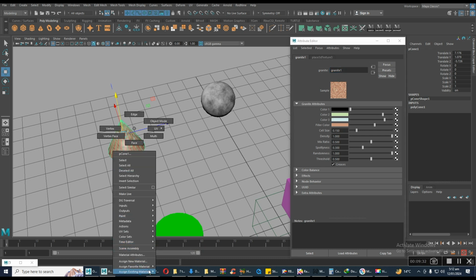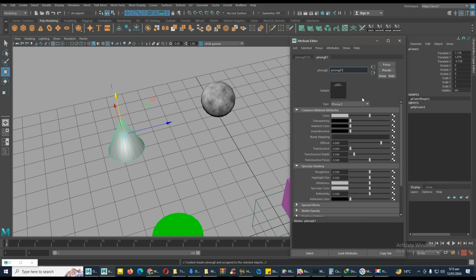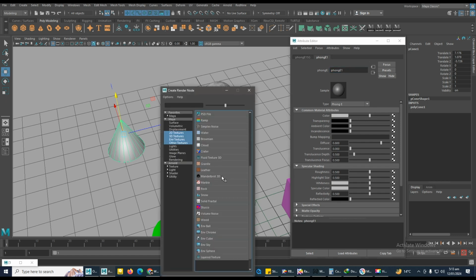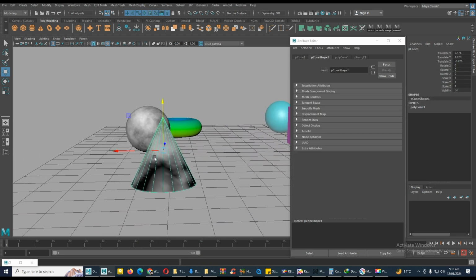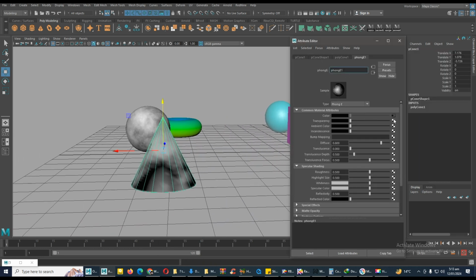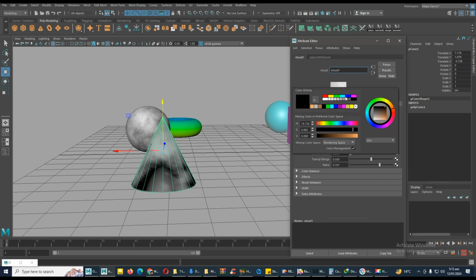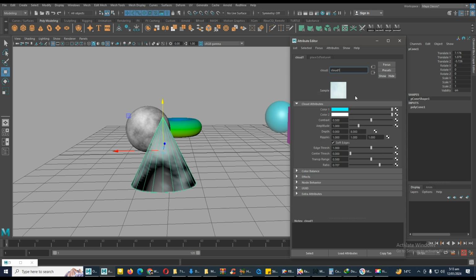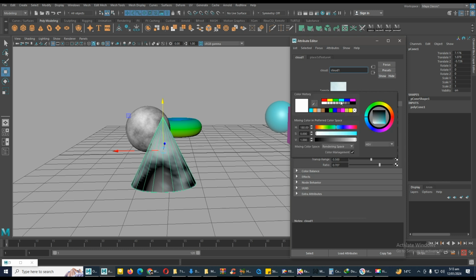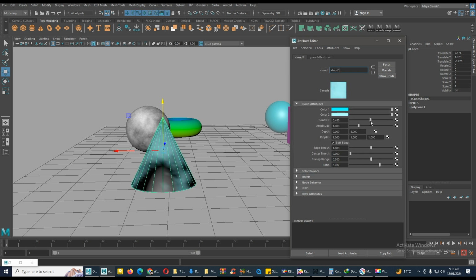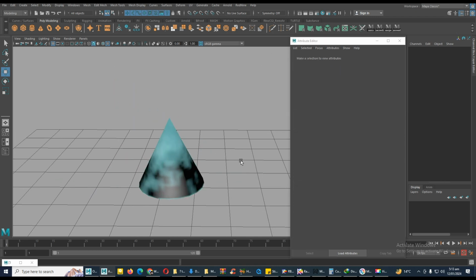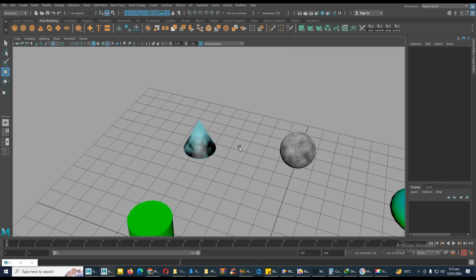Yeah, now apply another, phong, and change to the granite cloud kind of texture. You can also change the color of this, like if you want to change the color, it's purple, light sky, and you can also change the color from your white. So here we have lots of options here. They are all looking very cool.